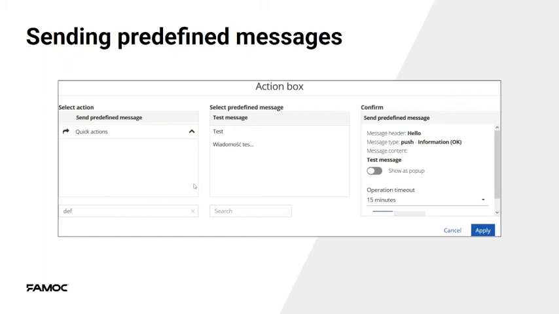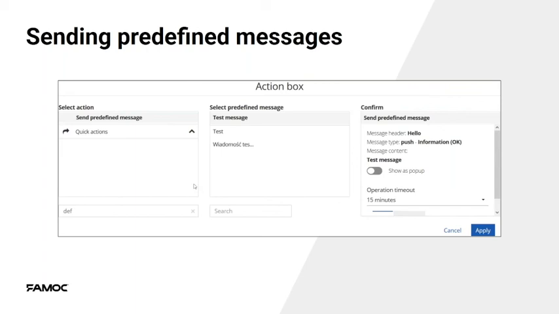If the user doesn't confirm that he received that message. So, for example, you can create a message that there will be some network issues in the company, some network maintenance during the evening, for example, and you can send that message repeatedly to many devices, and you can save that message and you will no longer have to write the message again and again and again.